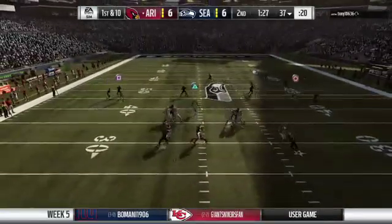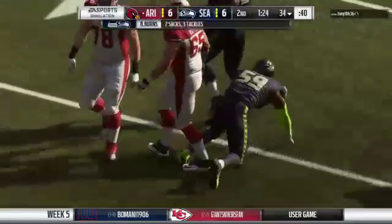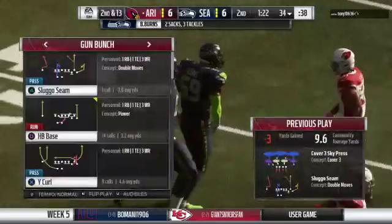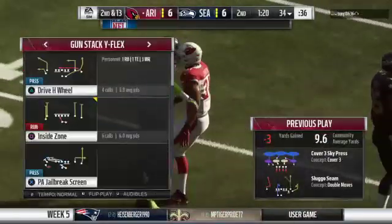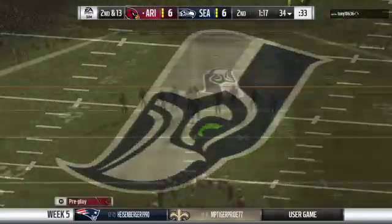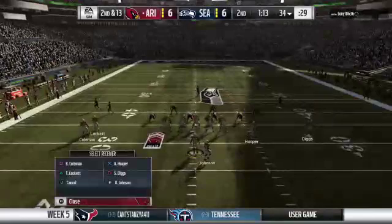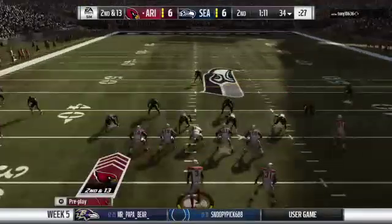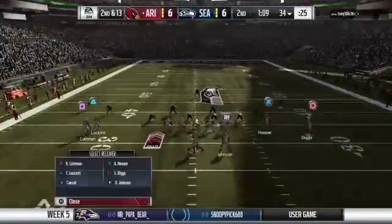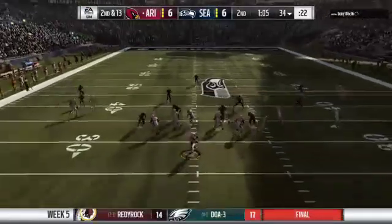They'll look to throw on first down with Josh Rosen. And the Seahawk defense gets to him, and they bring him down. And we say it all the time, you have to be able to get rid of the ball sooner than that. You have to help your offensive line out. They're going to protect you as best they can. And if you get 3 to 5 seconds to throw the ball, they're doing a really nice job. But when you hold it and give up a sack, you're really almost discrediting their work.